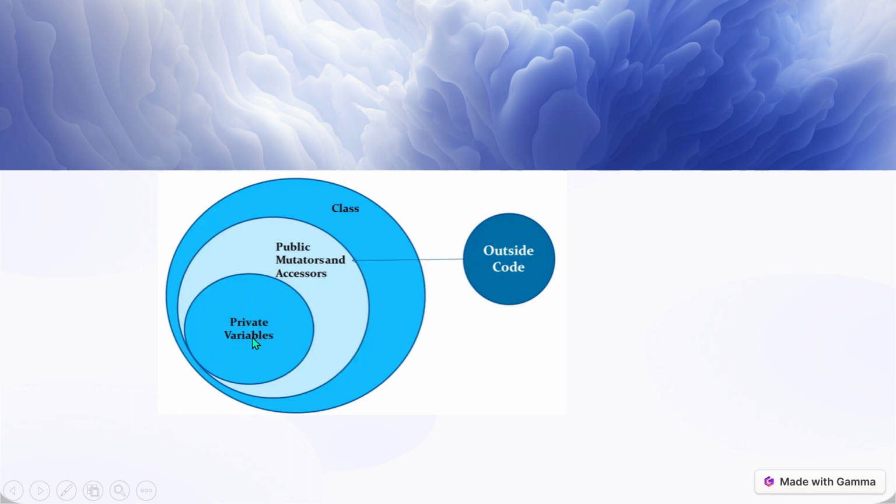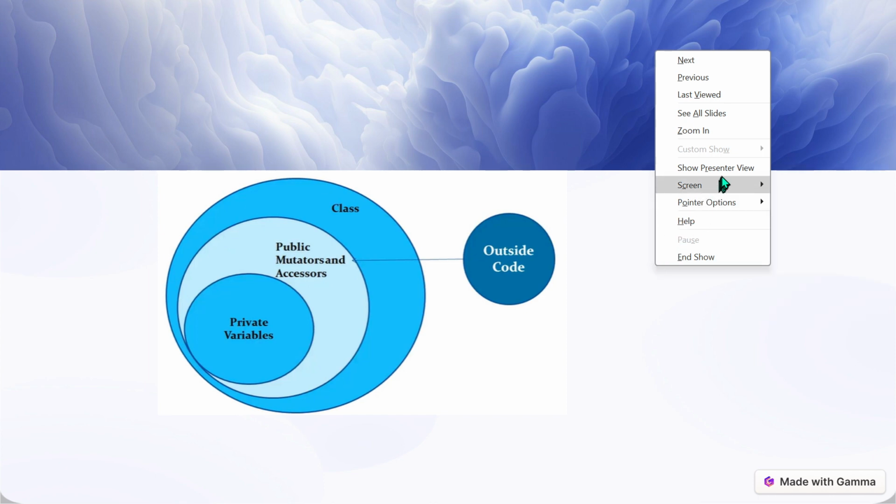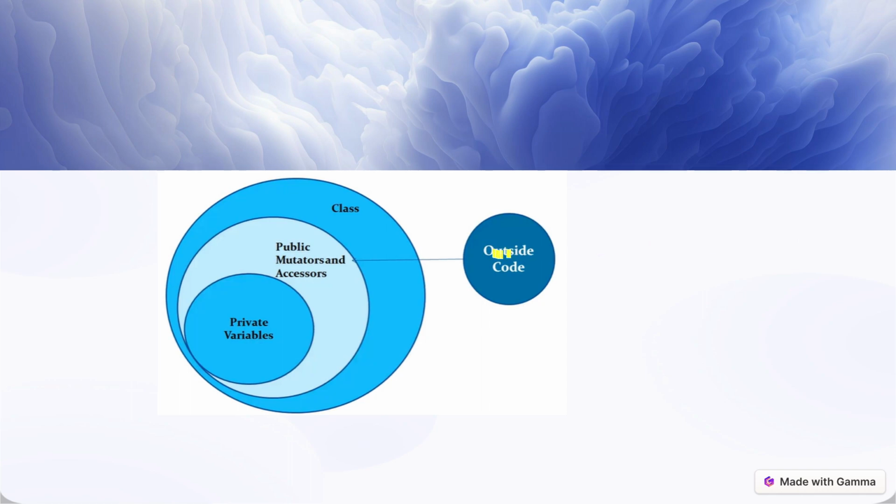How is it maintaining that? If a private variable is there and an outside class wants to access it, how will it be accessed? If this outside class wants to access this property, it cannot access it directly. It will take the help of some public methods, which we call getter and setter methods. It can get the value or it can set the value. Get means it will access, set means it will access and set some value.